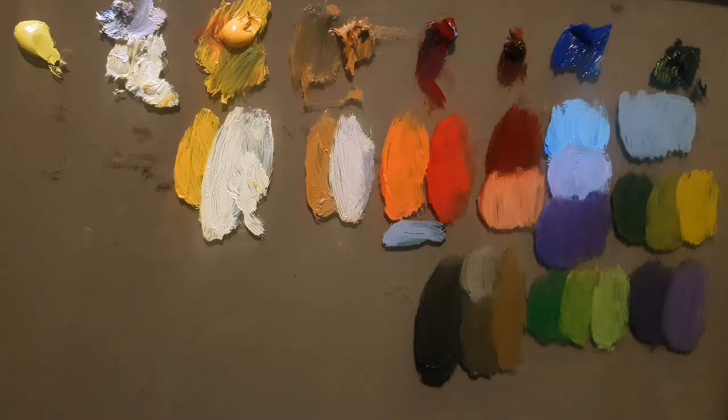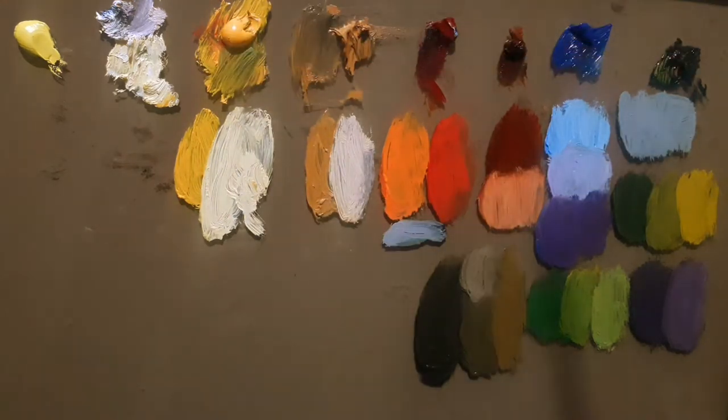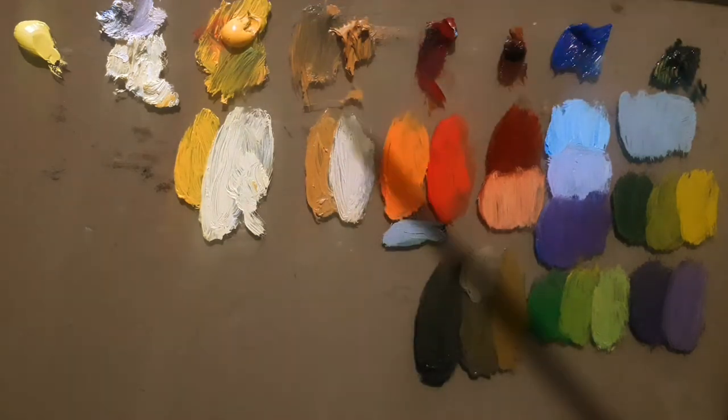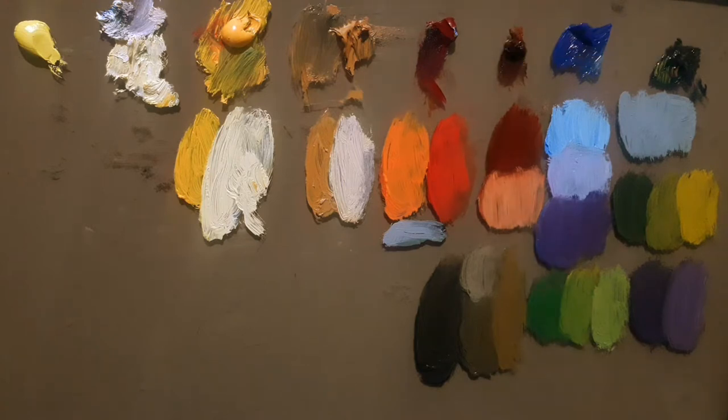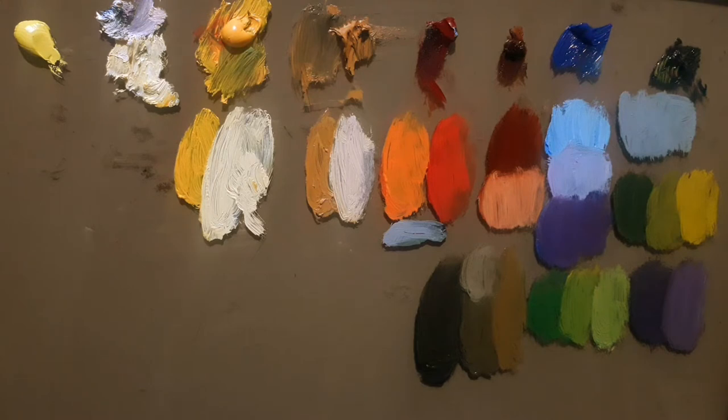This palette is quite capable of creating all sorts of shades that I need, and this yellow is one of the defining factors for making the job easier in painting India. Alizarin crimson, burnt sienna, cobalt blue, and ivory black have all been chosen for specific purposes. If I see value in using other colors — for example, ultramarine, which is a very common color in my palette — I use it quite often too.